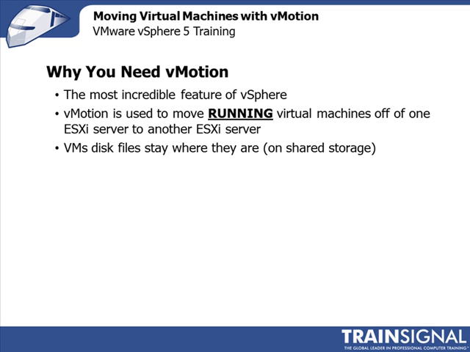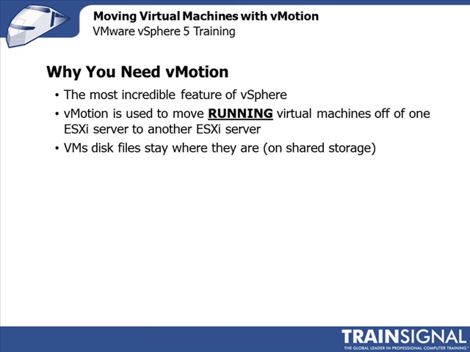You've got a running virtual machine, and it moves from one host to another. The disk files actually stay where they are on shared storage. It's the virtual machine's memory and CPU processing that's actually moving from one server to another without any downtime to the end users. In fact, if you do a ping to that virtual machine over the network while the vMotion is occurring, you may lose at most one, maybe two ping packets, but very rarely do you ever even lose those. Many times you might just see a high ping time and that's it. The virtual machine has transitioned from one physical server to another physical server.